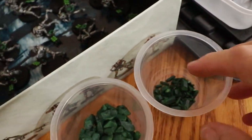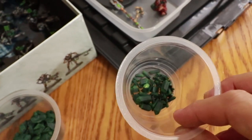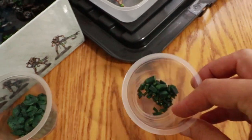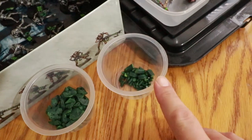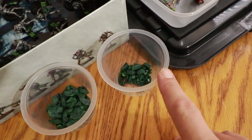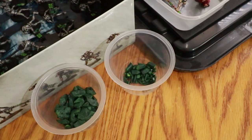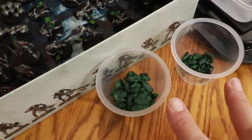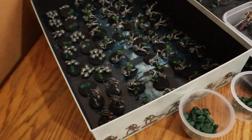I say all of the crystals because it doesn't look like many in there, but I've actually counted them. There's 83 crystals in total. That was hard work, but much better to dry brush them than to edge highlight them. So, job done. These, of course, are the rocks which I already made. So the basing material is ready to go.